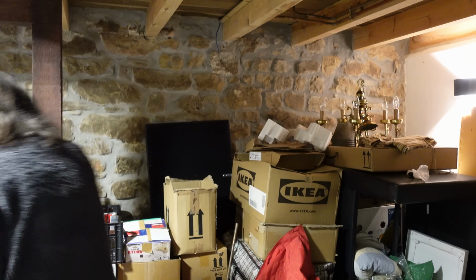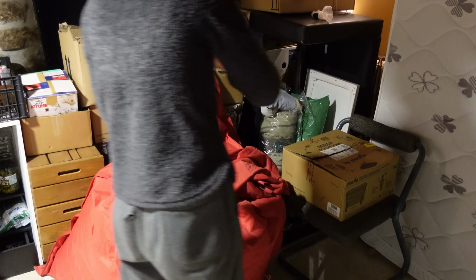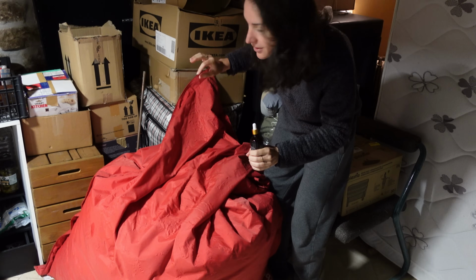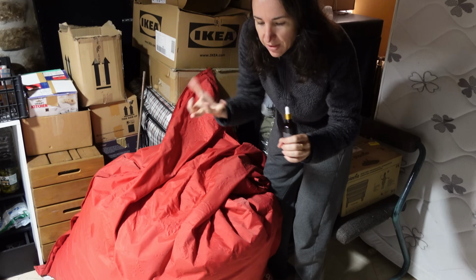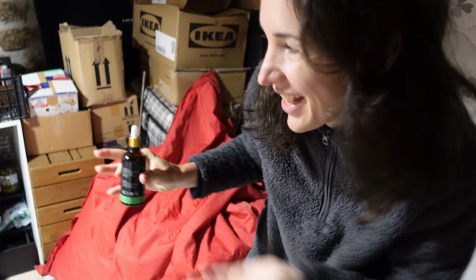Does it? Yeah. I thought of even applying some oil directly to the beanbag and to the mattresses, because it won't damage them, they will smell nice. Also, some of these cardboard boxes can have oil directly on them because they're containing things inside. I'm just gonna spread some little drops and then I'm done in the downstairs area.